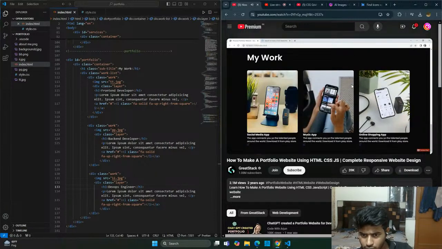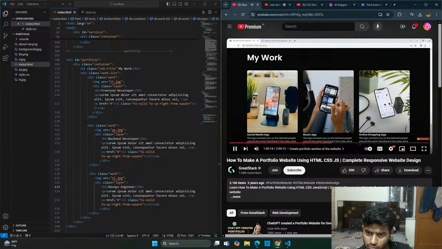You can see this title and description and link in all three work. Next, we have to change its position, and we will also add the background color.